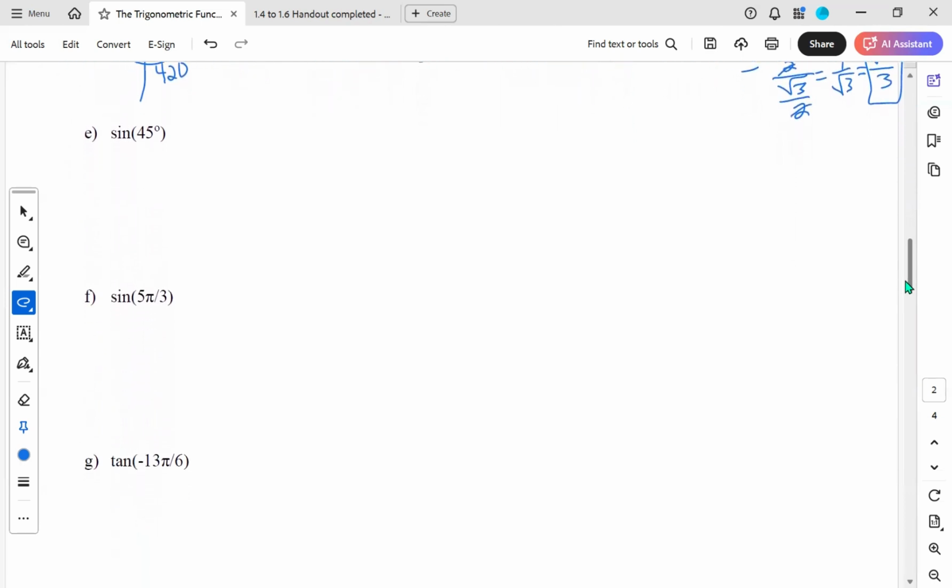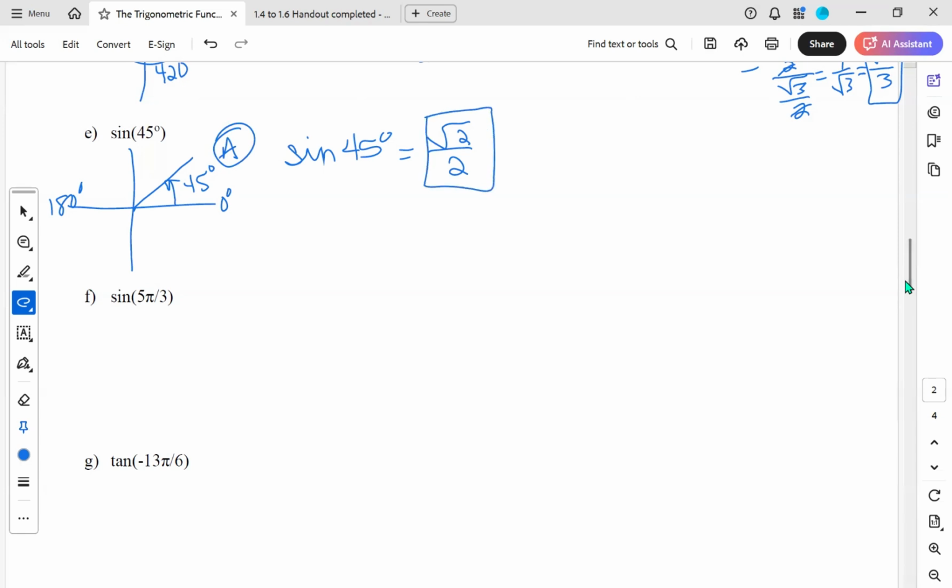All right, so next we got 45 degrees. That one shouldn't be too bad because it's quadrant 1. So here I've got my 45-degree angle. Again, I started with 0 degrees. This is 180 degrees if you want to label it. And we want the very basic. So we want the sine of 45 degrees. That's an easy read off of your chart, off of your unit circle, or an easy read off your hand. So that's going to be square root of 2 over 2. And it's positive because we're in quadrant 1, and all of them are positive in quadrant 1. So this ends up being your answer.